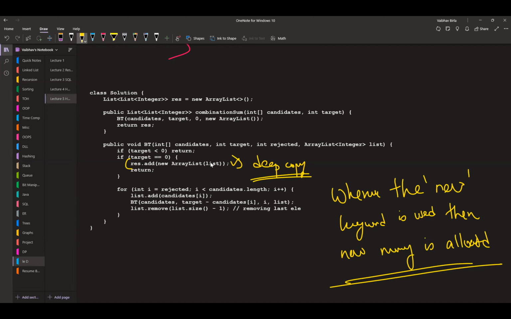If the new keyword is not used, then new memory is not allocated; I am only pointing to the previous memory location. Understood? So here also I am creating an object of ArrayList only. Is this clear to you guys?